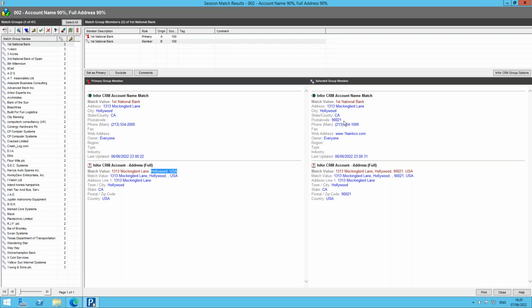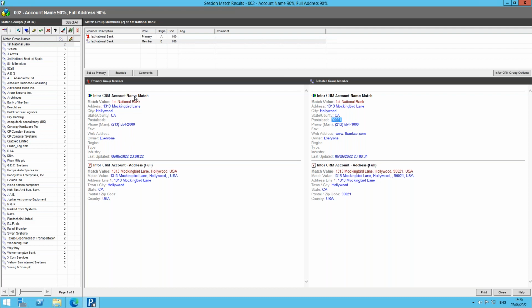There's some additional information here that's on the duplicate that's not on what will be the surviving record. So for example, postal code, okay? So it's not on the surviving record, but as you imagine, when we do merge these, this information will be backfilled to any of the null or blank fields, and of course will create ultimately a better record. Obviously, all the contacts and any other one-to-manys that are part of this account will come over as well. And we'll point this out here shortly.